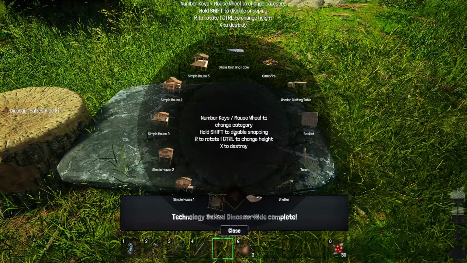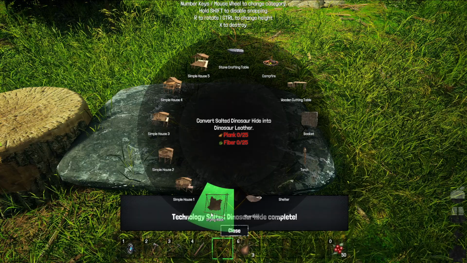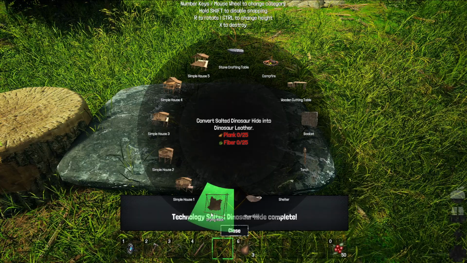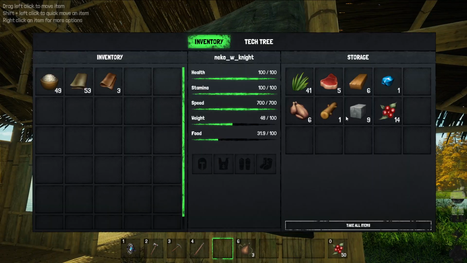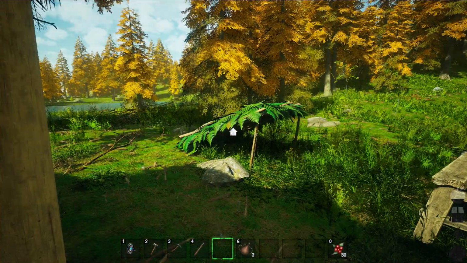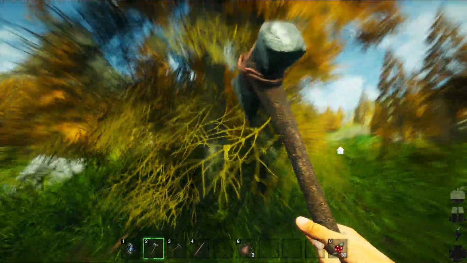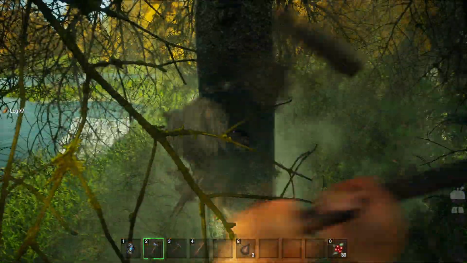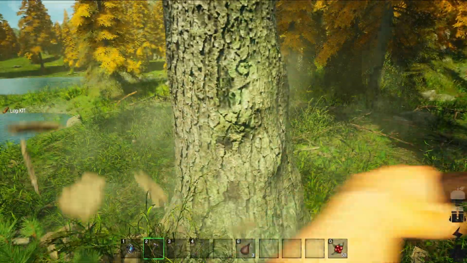Now we can make ourselves this, which I don't know why we had to make that to make this, when we should have been able to make this. But now we need planks, which we've got 6, and not enough, and some plant fiber. Once we get iron tools and stuff, we won't be able to take on the T-Rex, but we'll be a lot safer than we are now.